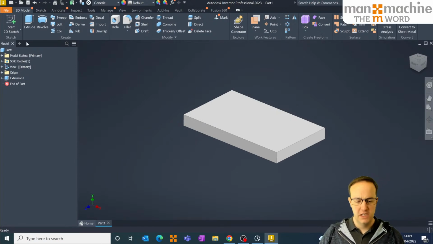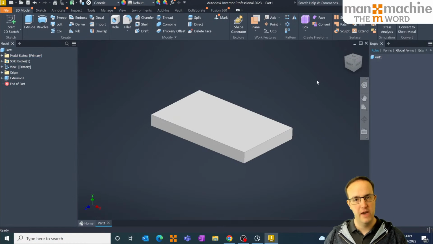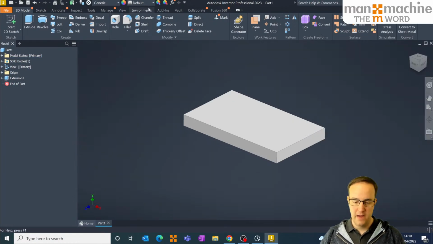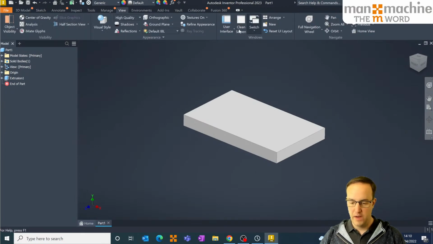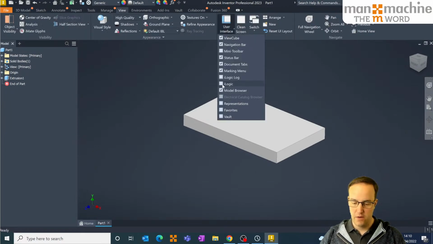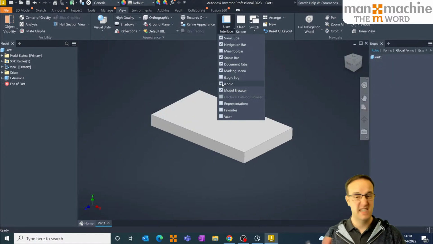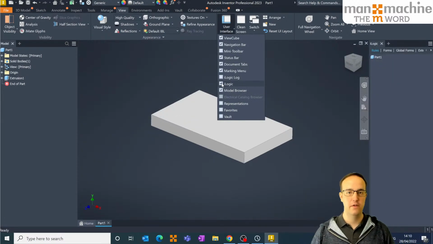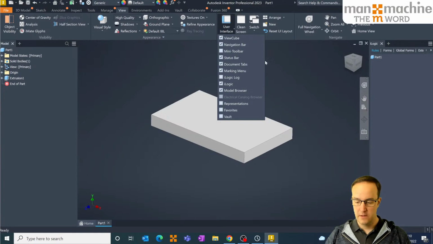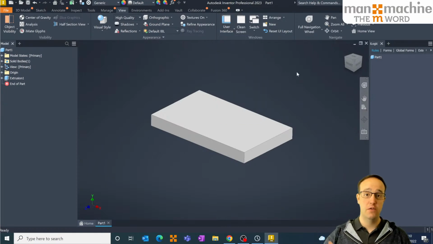In the more modern versions of Inventor, I can press the Show Tabs up here and choose my iLogic interface. That can be pulled and snapped to another part of the screen if you want to. We can also, if we don't want to use that way, go to View, then User Interface, and click on iLogic down here as well. It does exactly the same thing, but it's a different method of turning that functionality on. And the latter there would be used in the older versions of Inventor.